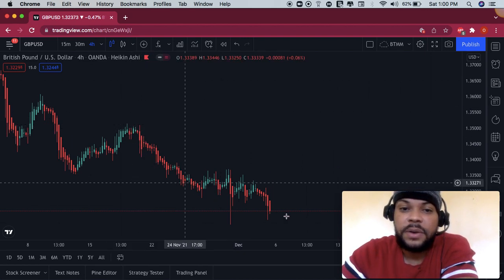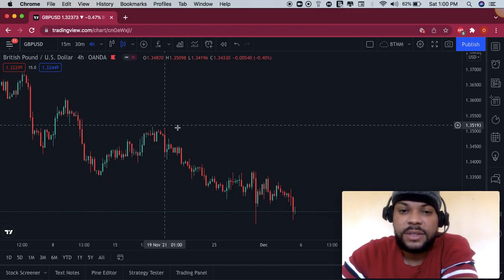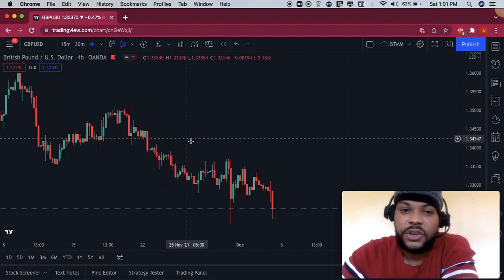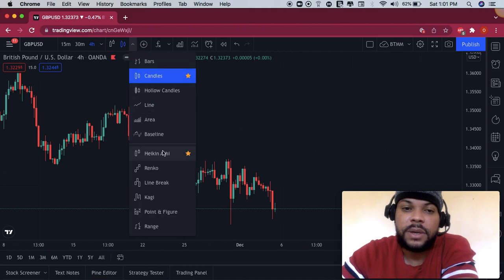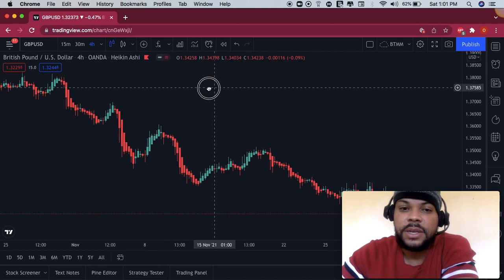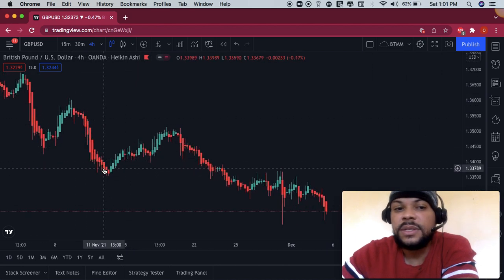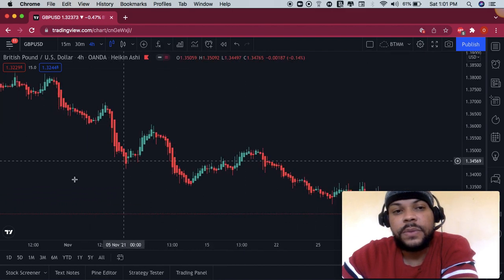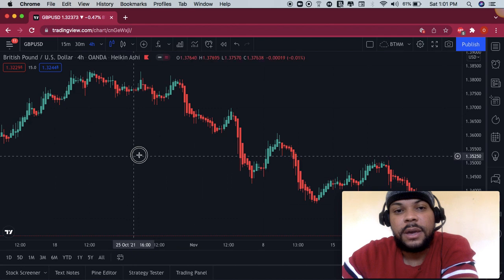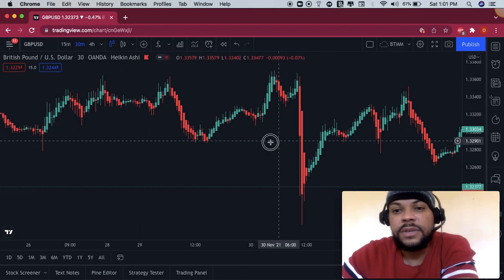So yeah, compare this Heiken Ashi to what was there before, and you'll see that it's a lot of green and red, green and red, green and red. So generally, people use Heiken Ashi to help them see the trends properly. You see that? Right here, we can clearly see that this was a downtrend. Then we can see that this was a little bit of an uptrend right here. So yeah, so this is the reason why most people love using the Heiken Ashi on the different time frames.